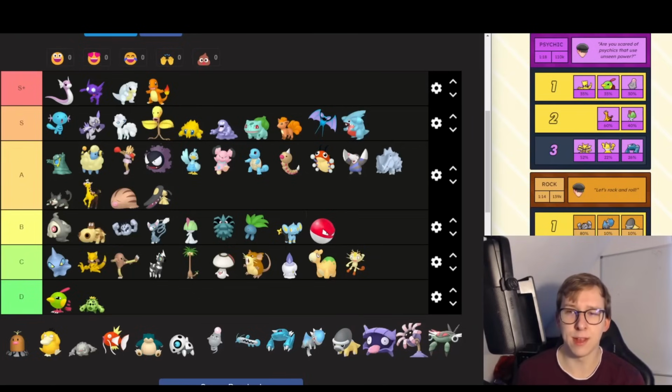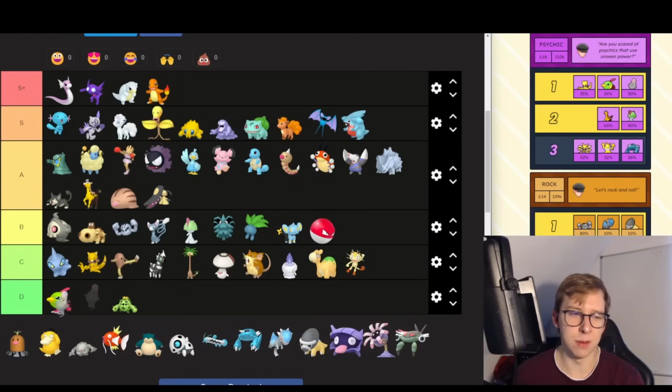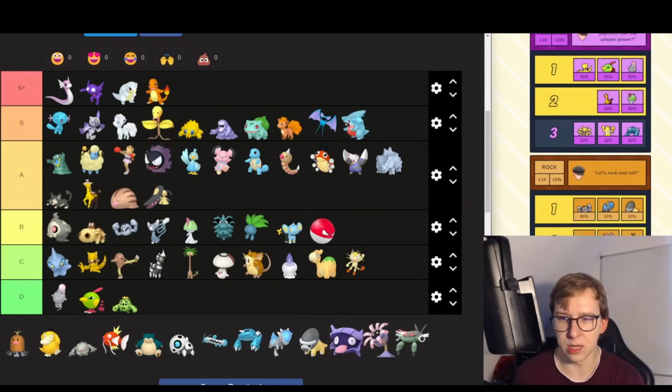And then we're going to have here next one, I forgot the name of it, it doesn't really matter, Spoink or whatever it's called. I think it's just going to be D tier, like literally really bad.